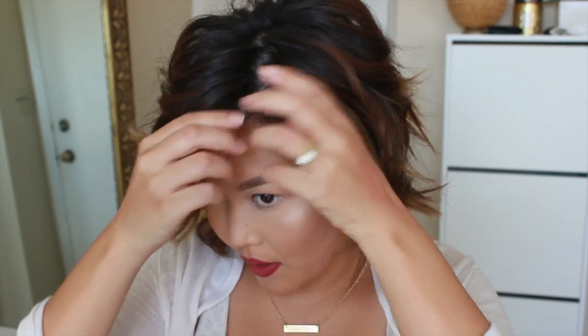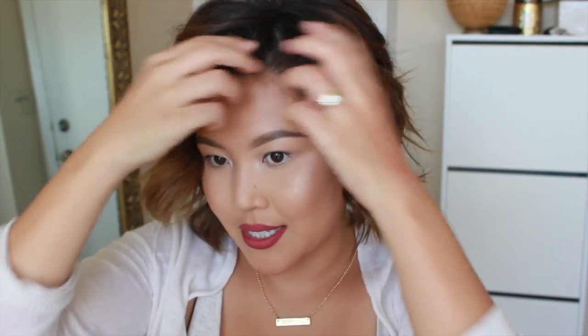I'm going to take just a little bit of that between my fingers and blend those front flyaway hairs into the rest of my hair and almost stick them with the rest of the longer hairs. Alright guys, and that is how I've been doing my hair recently for this particular style.